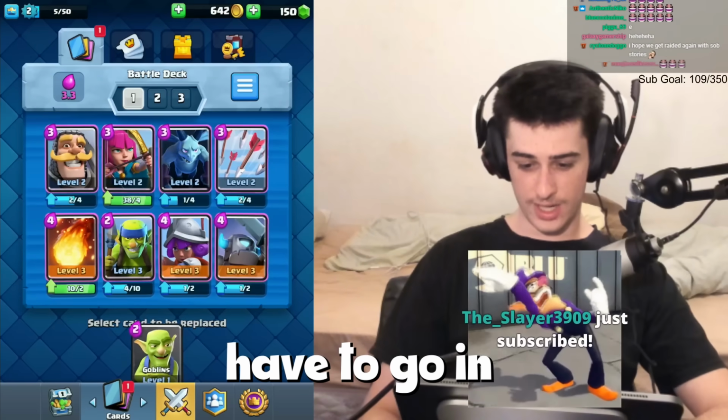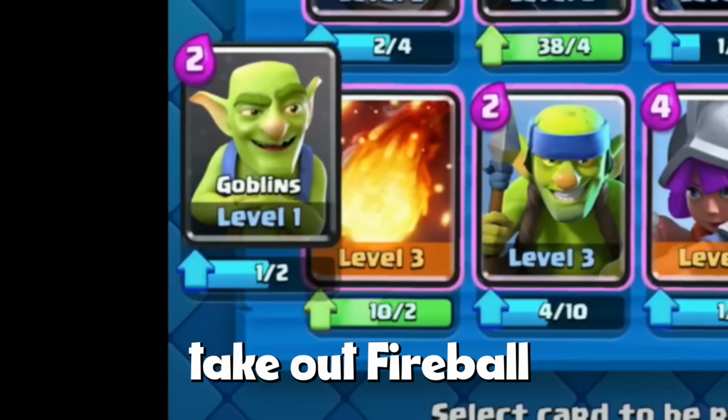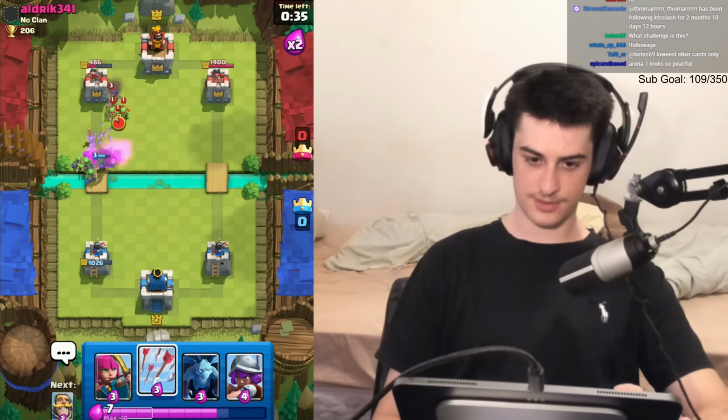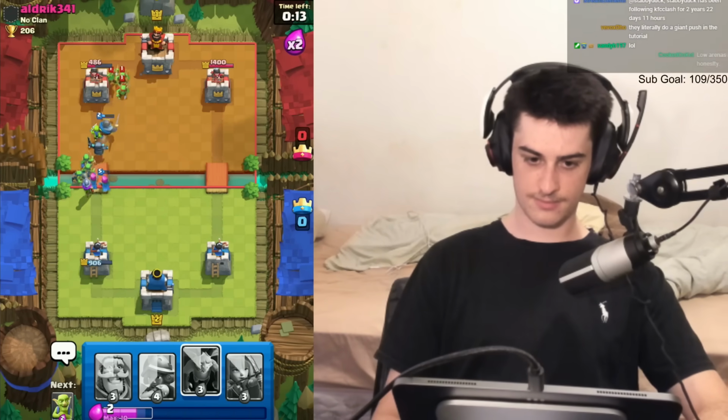Goblins definitely have to go in. And I have to take out either Musketeer or Mini P.E.K.K.A. Oh, I could take out Fireball. Yeah, let me take out Fireball. At this point, I was hard relying on my Mini P.E.K.K.A. not only to kill Giants in this arena, but also because it was my only way of taking towers.